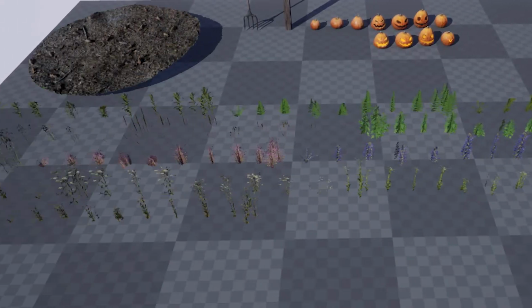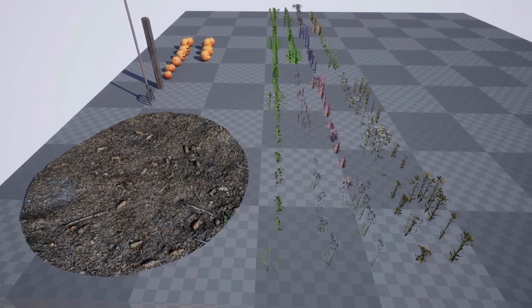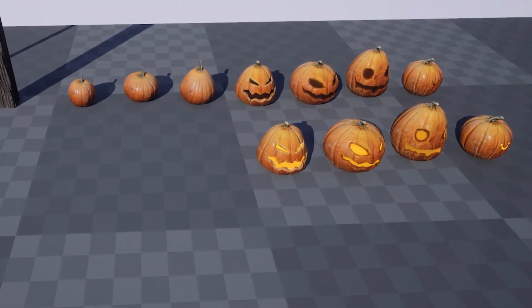As you can see here, the main example is basically showing you how to use the pumpkins both at night and during the day as regular pumpkins, and you can see also the modular style and basically all the little options that you can get to customize your environment here.